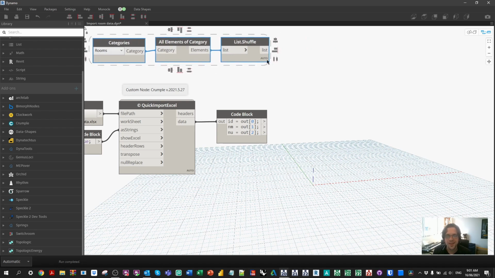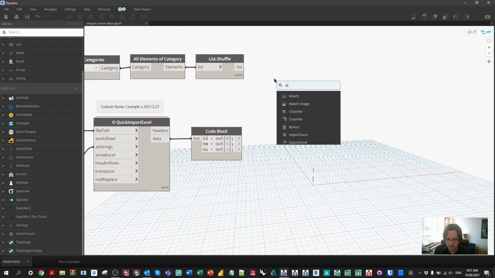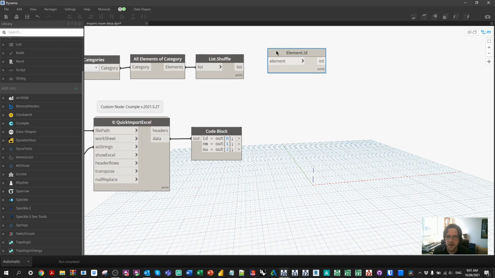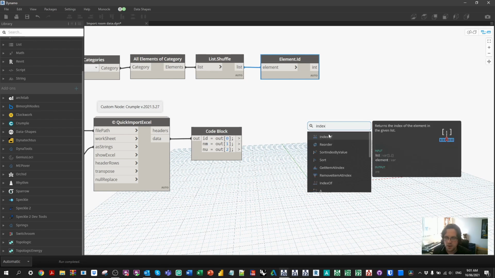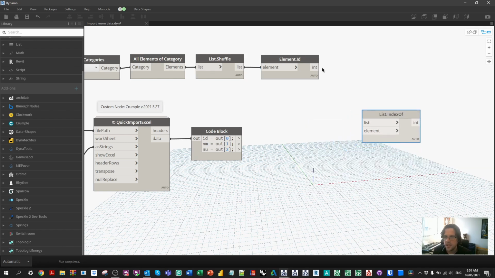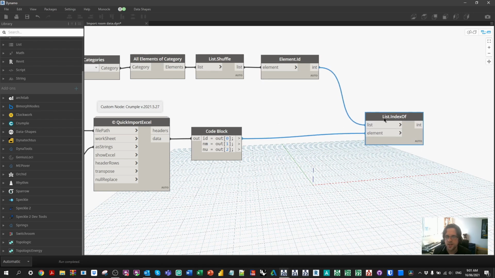What we can do is get the element ID of those rooms from the model as they currently stand. Now we need to find out, in this list of IDs, where the ID of the actual room in Revit occurs. So we're going to be looking at List.IndexOf. From our overall list of elements, where does each ID occur?